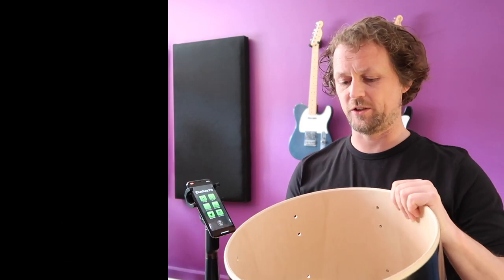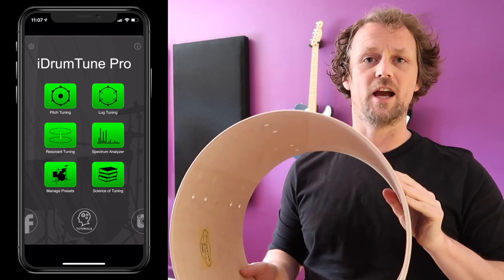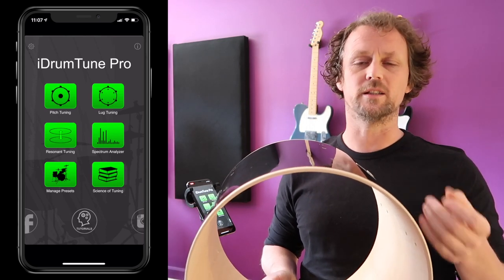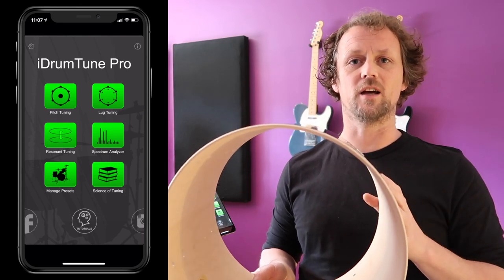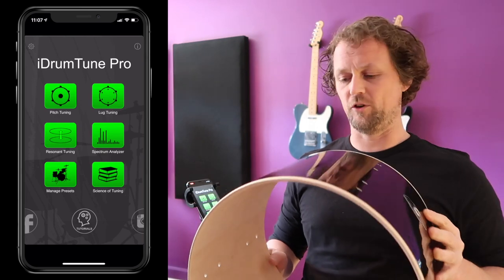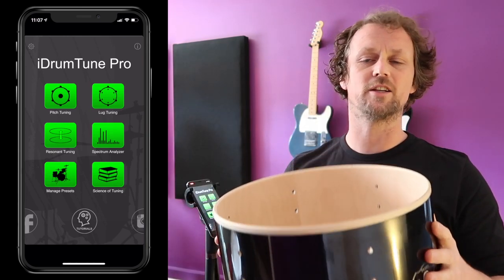So first thing I'm going to do is just take a reading of this drum shell. This is a birch 13-inch ply shell. And obviously the frequency of the vibration depends very much on those kinds of things: the material of the wood, the weight, the density, the elasticity of the wood, the shape, the size, the diameter of the shell, and also the construction method, whether it's ply or solid or in any other kind of construction form. Obviously metal as well. So I've got the shell here with all the lugs taken off, just to take a reading of it in its bare shell form.